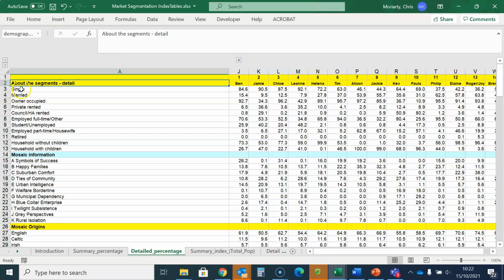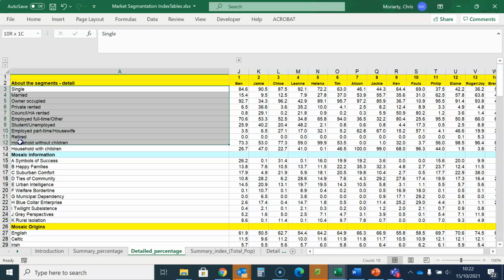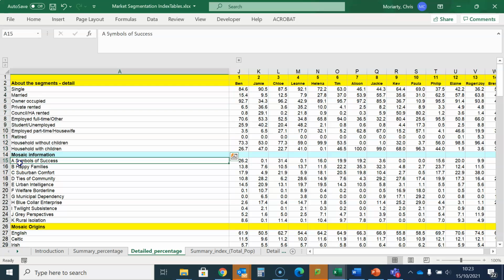So here we can see all the factors that are taken into account in structuring these segments. There's marital status, home ownership, employment status, households with children. There's this Mosaic information, and what we can see is that this is a classification of different types of neighbourhoods.